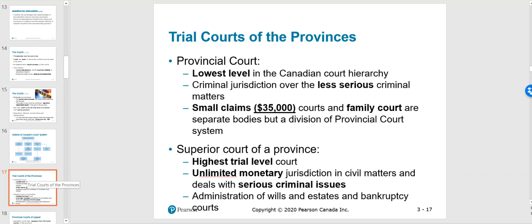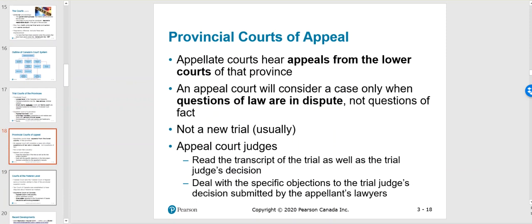But then the party who loses the trial may appeal the decision. If you win, you don't want to appeal. You have no grounds to appeal. But if you lose, you may have grounds to appeal. It may be the case that the judge made an error. It may be the case that the judge interpreted the law in the wrong way. So then you have grounds to appeal the decision. When you appeal, you are actually appealing on questions of law. Only on very, very few occasions are you allowed to appeal on questions of fact.